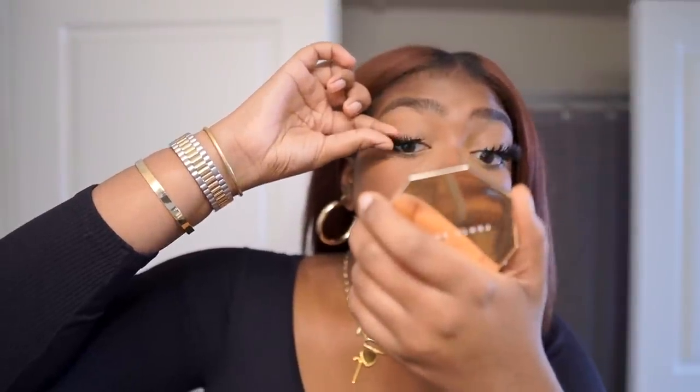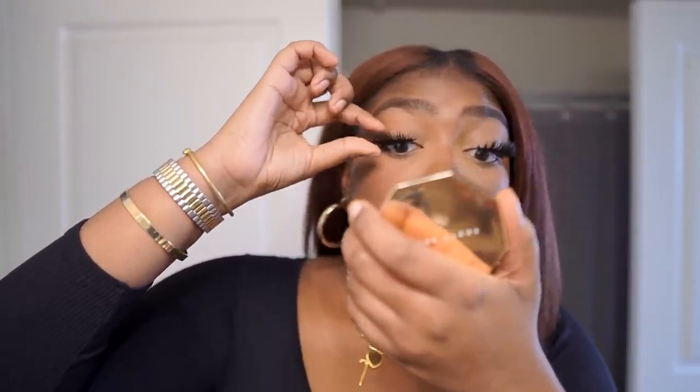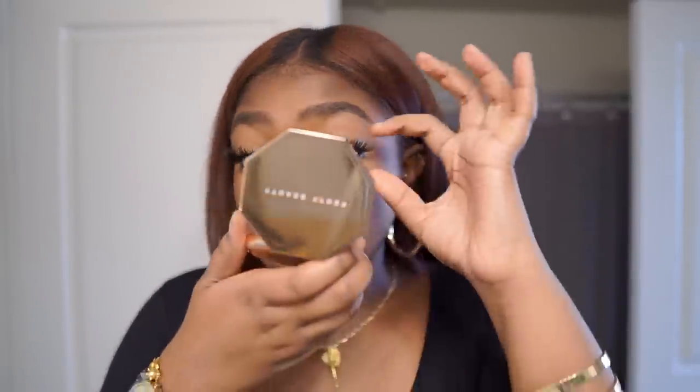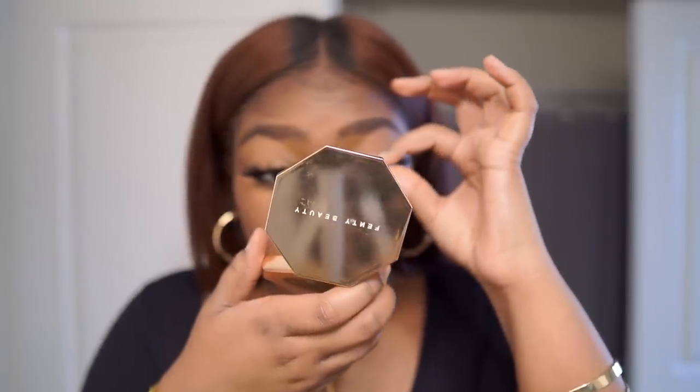Ew, the glue is dripping. Think the status quo. Okay, make sure they're on. They look pretty good.